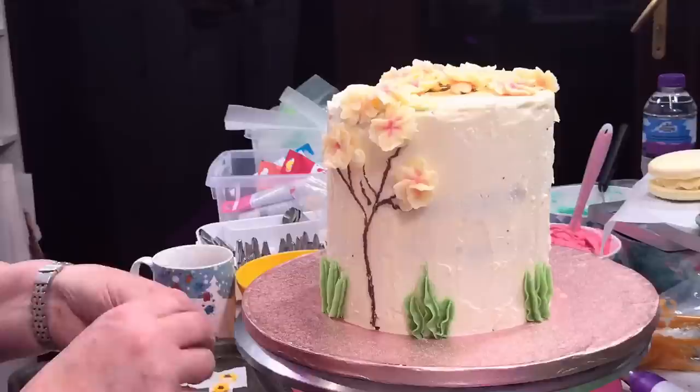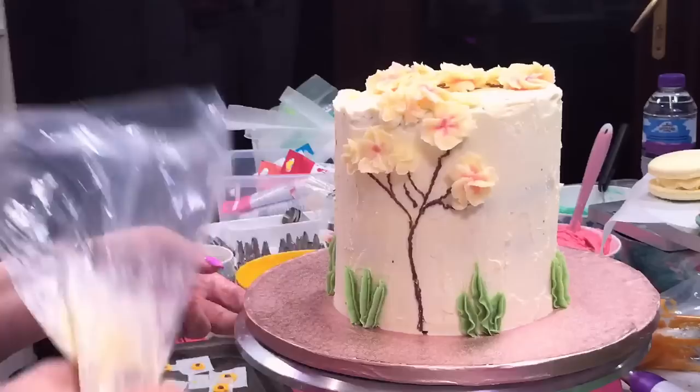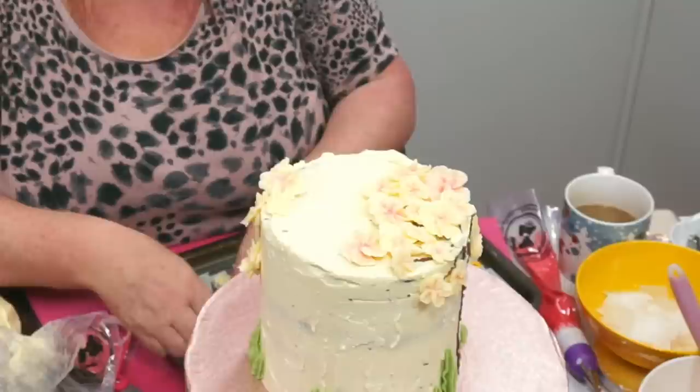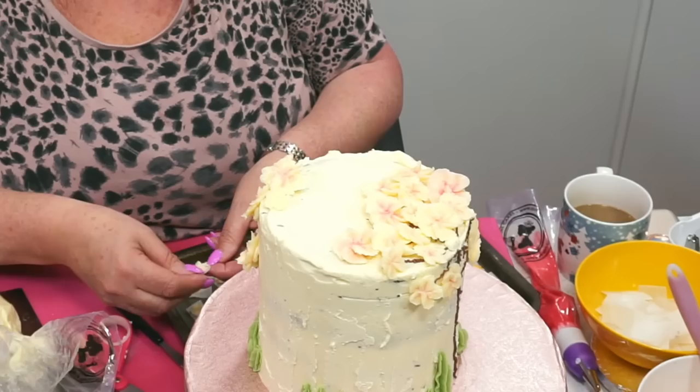I haven't done my dot dots, but I won't bore you with the dot dots. I'll do them after. So let's just get a few more on here. They look nice, don't they? It looks quite pretty. Really, I think anybody who gets it will be really happy with it.